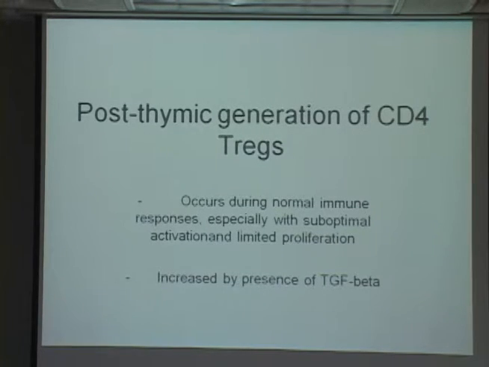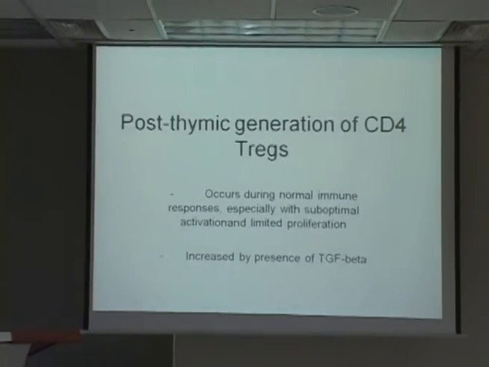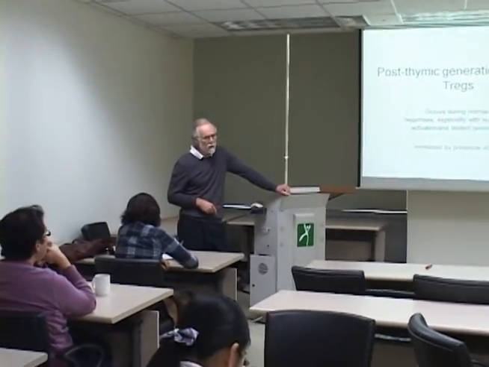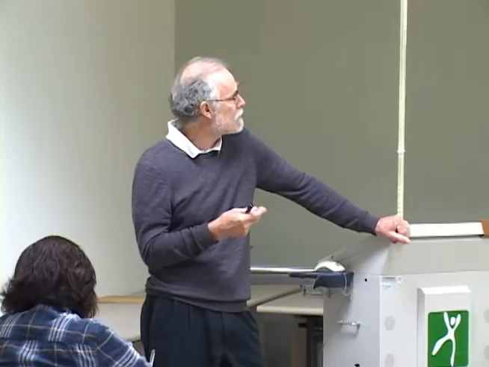Now, you've probably heard a lot about T regulatory cells in previous talks, and I mentioned that these cells are naturally produced in the thymus. As part of thymic selection, they're thought to have intermediate affinity for cell proteins, and they come out of the thymus, and they are also reactive to various cell components, and they're relatively long-lived. And when they see some self-antigen like beta cell antigens in the draining lymph nodes of the pancreas, then they can respond, and they will reduce the function of normal T cells.